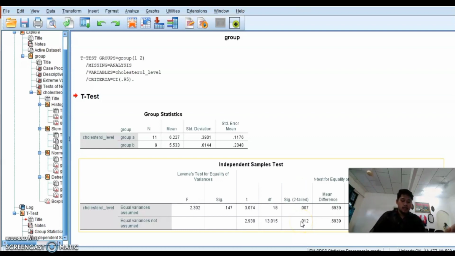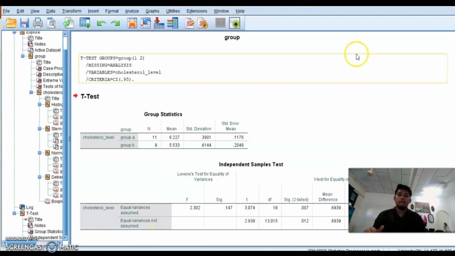Both of these values are less than alpha, which is 0.05. So the null hypothesis is rejected. The conclusion for question 1 is there is a significant difference in mean of cholesterol level between group A and group B.